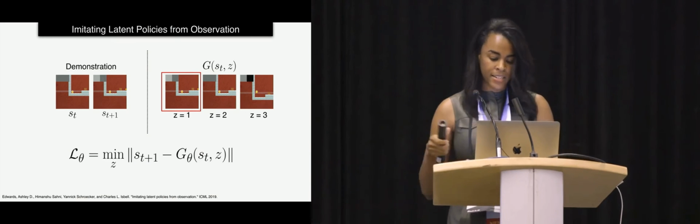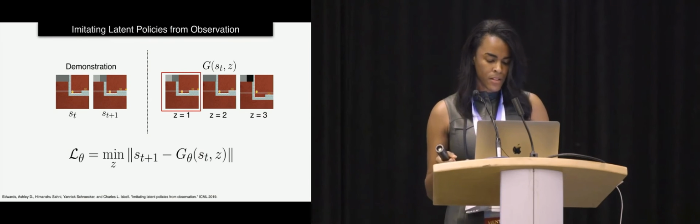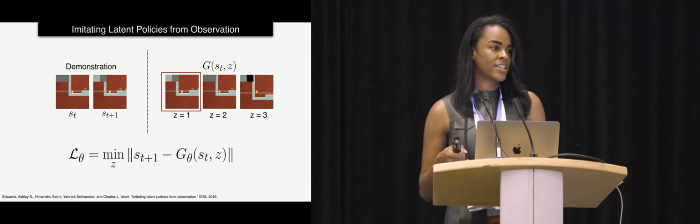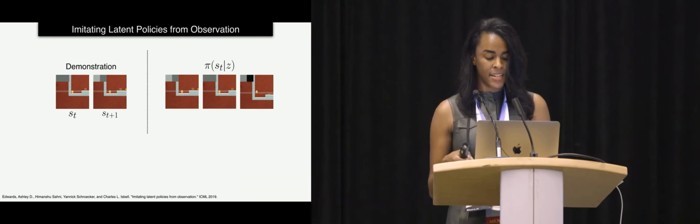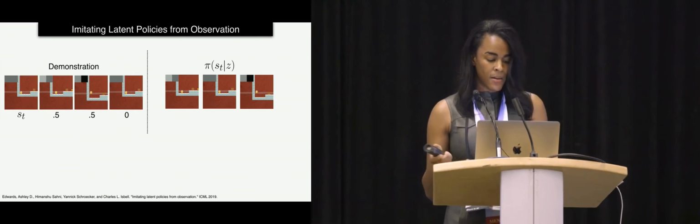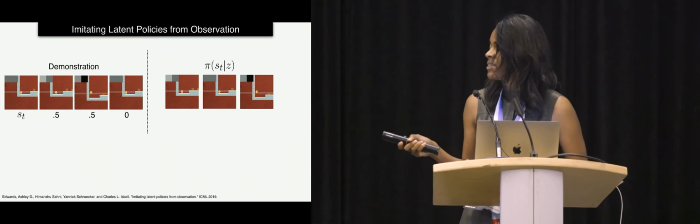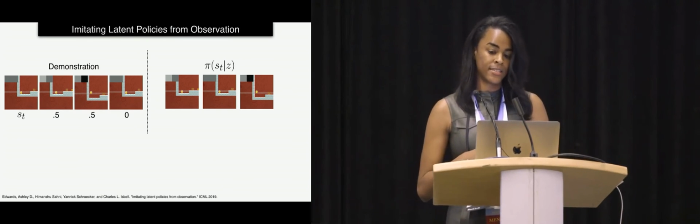So it's trying to predict things like moving to the right and jumping and that sort of thing. But what we really care about is what is the probability of taking each of these latent actions, because that is what my policy is going to be. And so let's imagine that in my demonstration set, I have different probabilities of each of these transitions occurring. So when I'm in this state, let's say I have a probability of 0.5 to move to the right, probability of 0.5 jumping in the air, and probability of 0 for staying still.